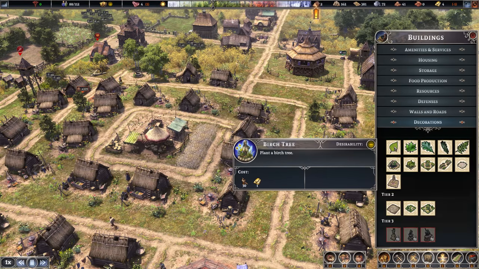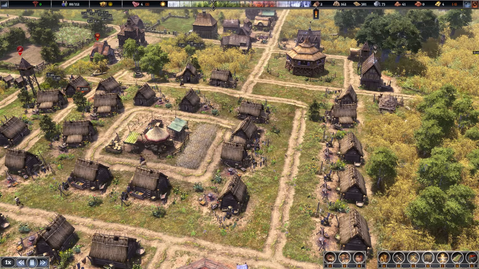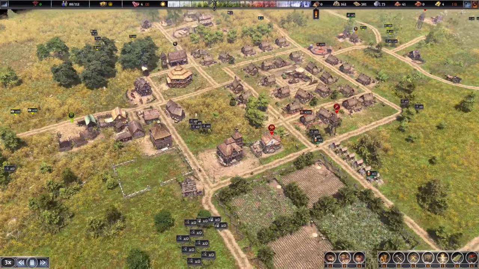What's like the cheapest? A birch tree. I can plant like four trees and then that's it. Maybe we just need to wait until we get more gold coming in.